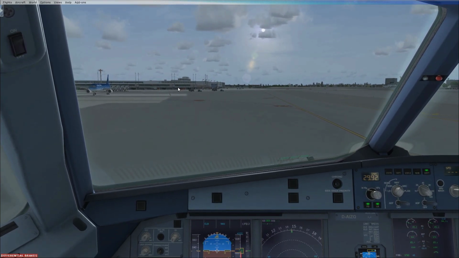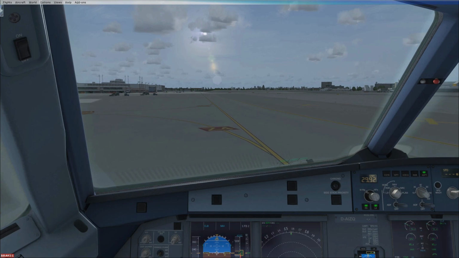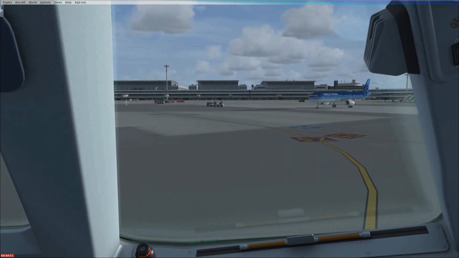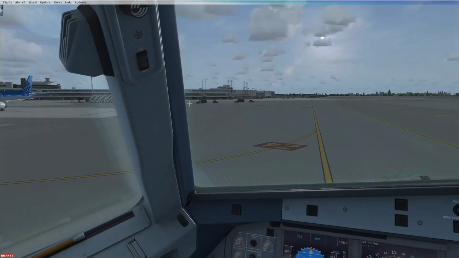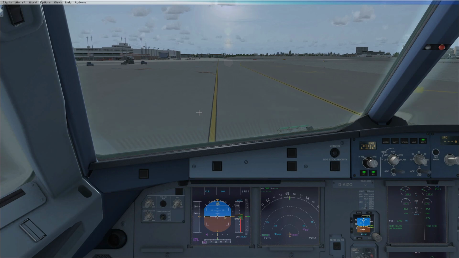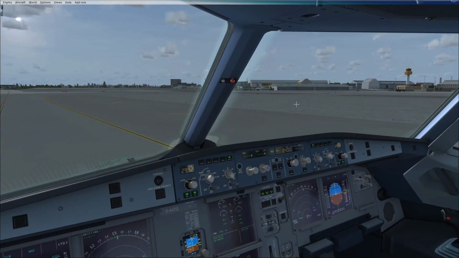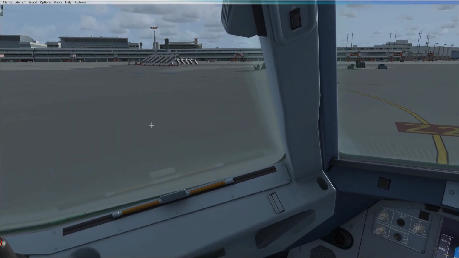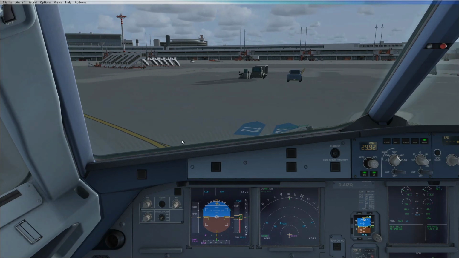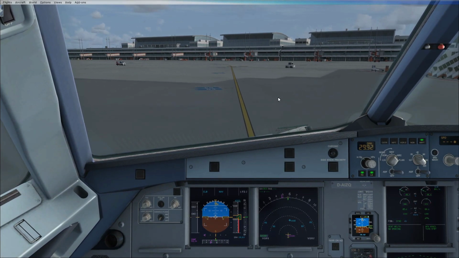We're gonna taxi somewhere here to the gates. And this is where FSX doesn't use all the resources available. Get a little bit of frame rate drops. Here we go. Just pick a gate somewhere up there. It's a nice big airport here in Hamburg, Germany.